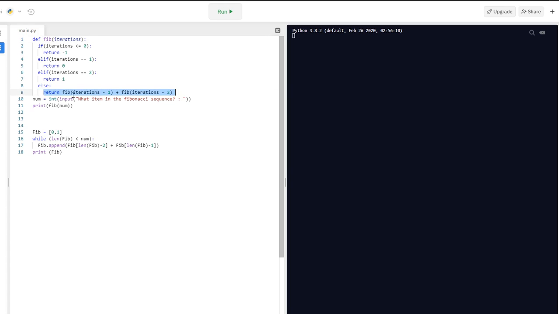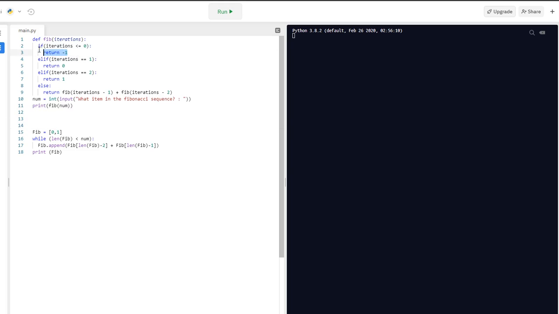Does that make sense? So if we call Fibonacci of 7, it's going to take Fibonacci of 6 and Fibonacci of 5 and then add them together and return that value. Now that's good and all, that's what the Fibonacci sequence is, but we need a starting value for these Fibonacci numbers, because it's going to keep going down and down and down, and what happens when it gets to 0 and 1 and 2?